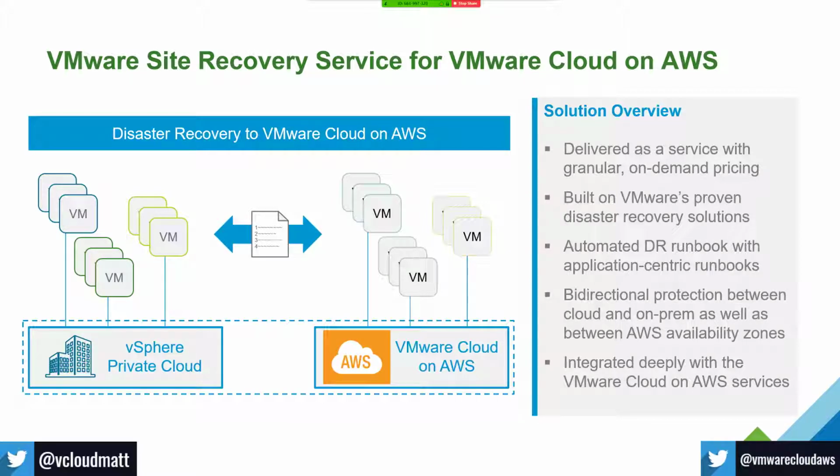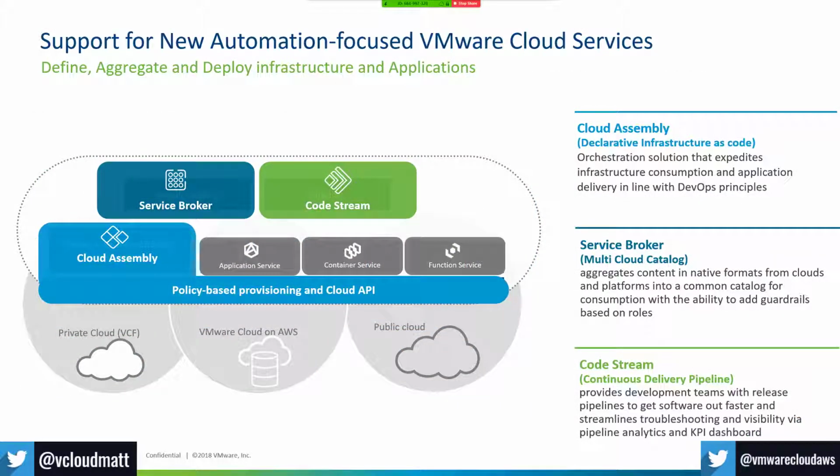And we're really expanding these use cases, and the beauty of it is you can run a relatively small SDDC just to back up all of the data to, and then expand on demand when you actually have a DR. So you can really make a cost-effective solution out of our site recovery service. I won't go too much into Cloud Assembly, Service Broker, and Code Stream. This is essentially vRA in the cloud delivered as a SaaS service.